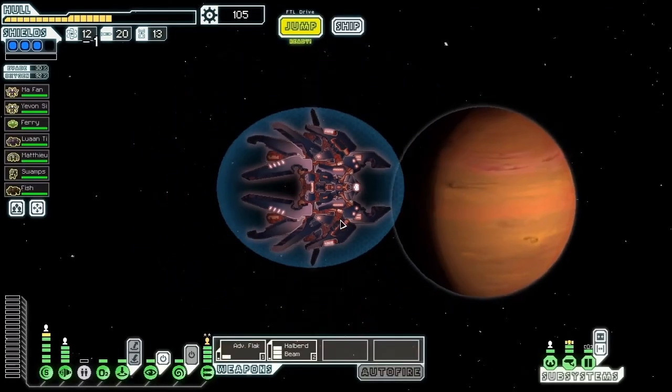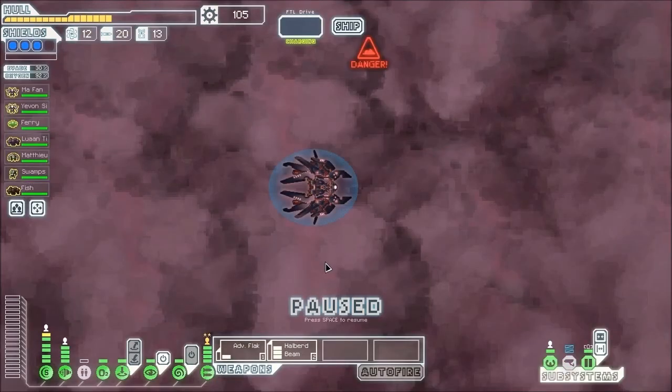So hit up the Slug Home Nebula. Our sensors are going to be worthless, but that's okay. Our microscope is going to be worthless as well.